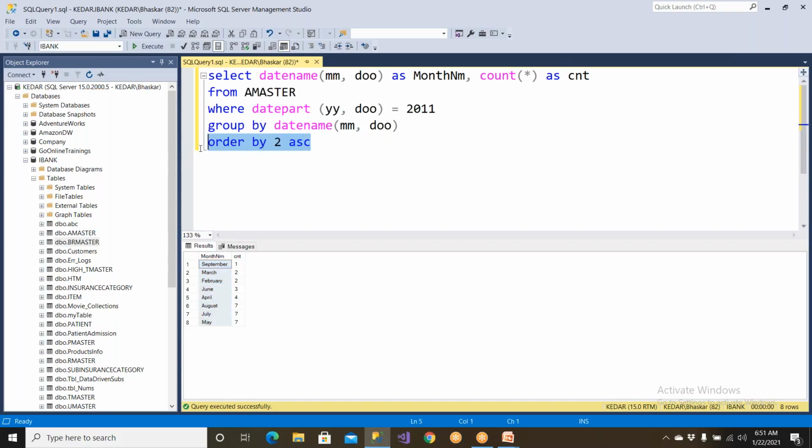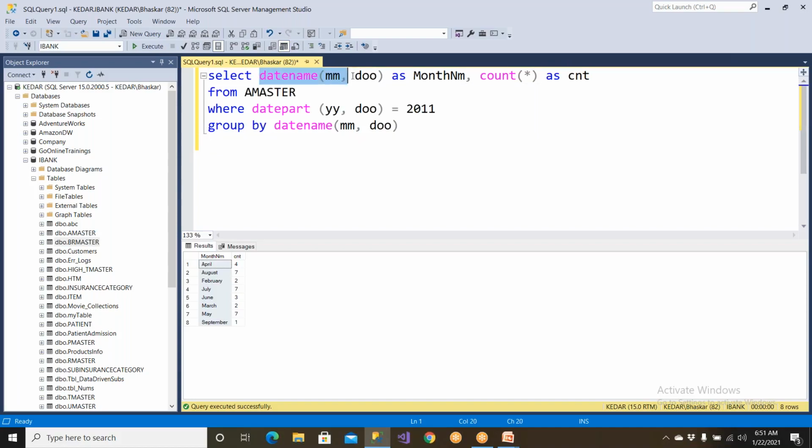Definitely you will not be able to do it here with the help of date name, because you cannot sort the data like this. If you want sorting based on numbers, 1, 2, 3, 4, where January is 1 and February is 2, you want to sort the data based on the month number.